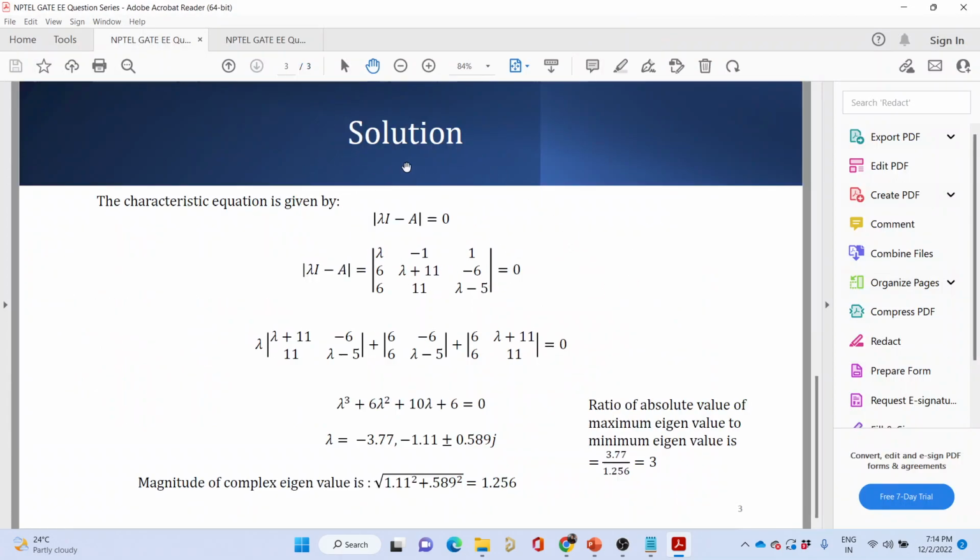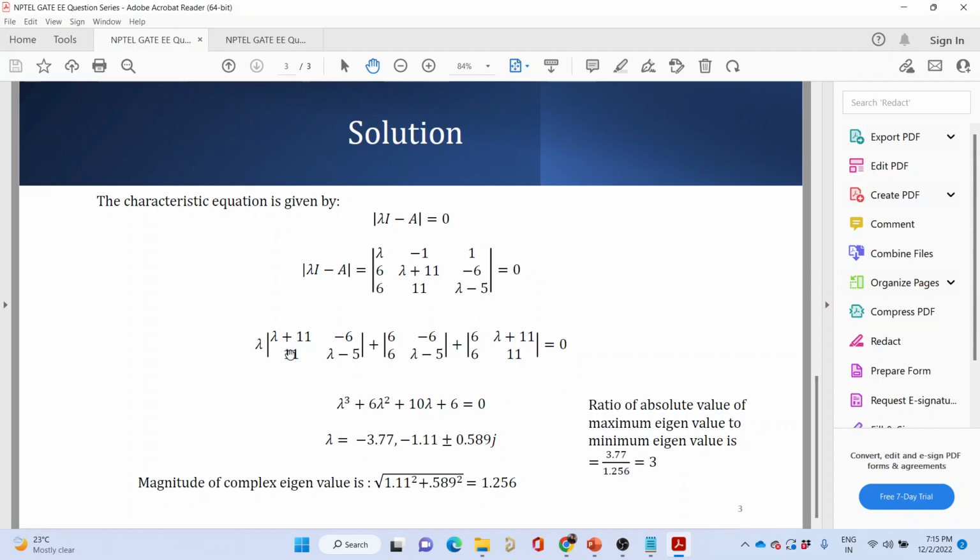This much you know, right? How to find the characteristic equation of the system of a matrix. If you find the determinant of lambda I minus A, where lambda is the eigenvalue in this case, you can write the equation like this. Lambda I is the identity matrix, and lambda I minus A would be the matrix that I have written over here.